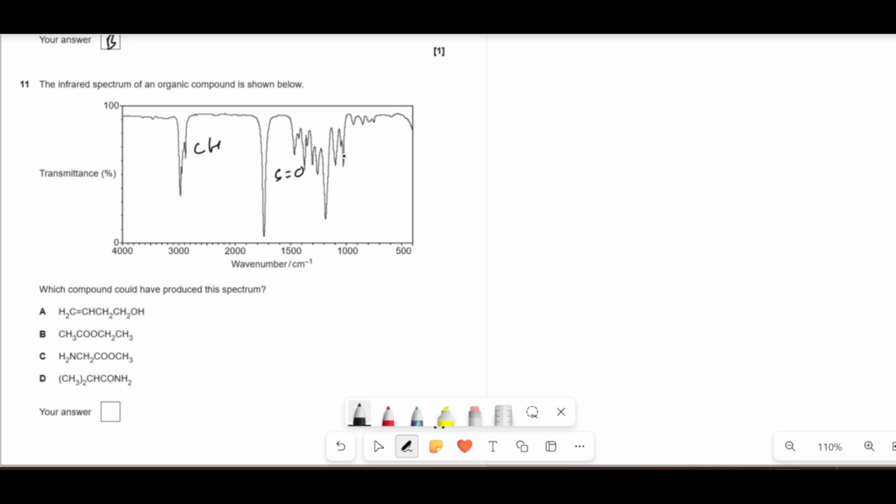Oh no, wait, sorry. This could also be a C-O single bond as well. So if we look at that, O-H, alcohols, well no, it's out of the range that we want. C double bond O, that fits the bill, and it's going to have C-Hs, so it could be this. The N-H stuff, well, we didn't identify that, and it also falls out of the range. That would have a peak at 3,300 and above, so it's not that, and the same reasons for that too, so it's got to be B.